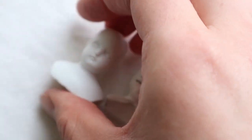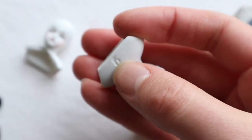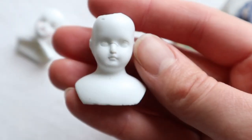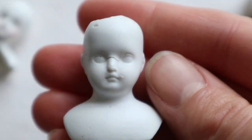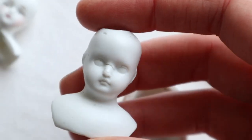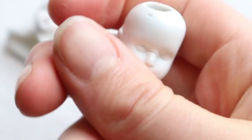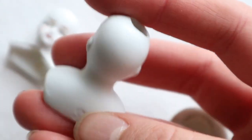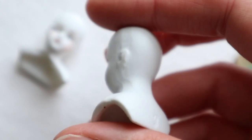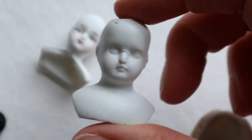And then I found this one, which is amazing. My goodness, it cleaned up so well. It looks as if it could have just come out of the mold. It's got a number 9 there, which I think might be the mold number. Look at its amazing detail. Its hair is a bit off centre, veering to the left slightly. It's got its little ears. And it's really smooth, isn't it? It's like it's been played with a lot. Maybe the little girl that owned it just played with it so much, till it wore down with her little fingertips. Or maybe it was passed down, maybe it's an older doll. But I absolutely love that. That's an amazing find. It is my find of the day, definitely.